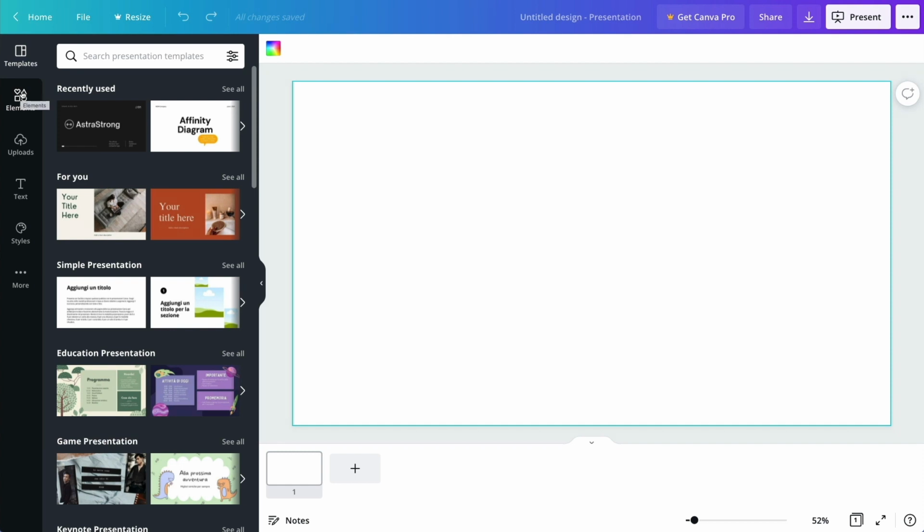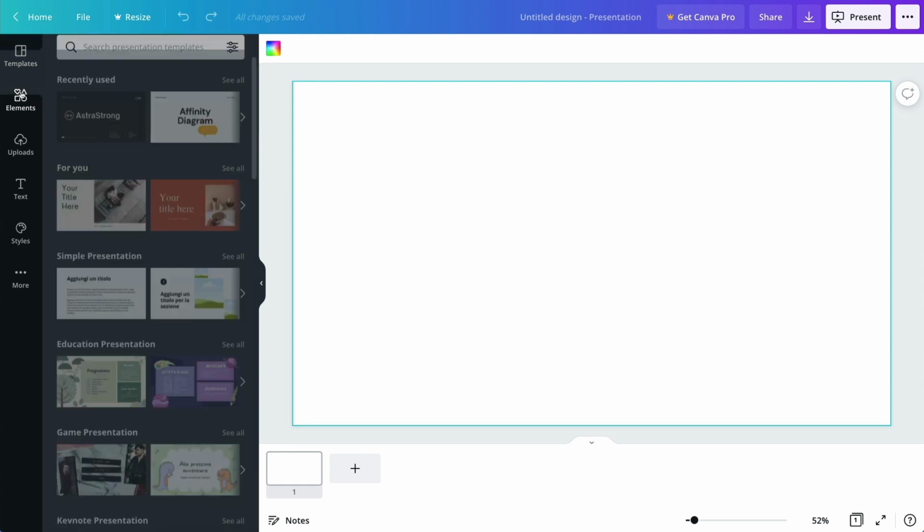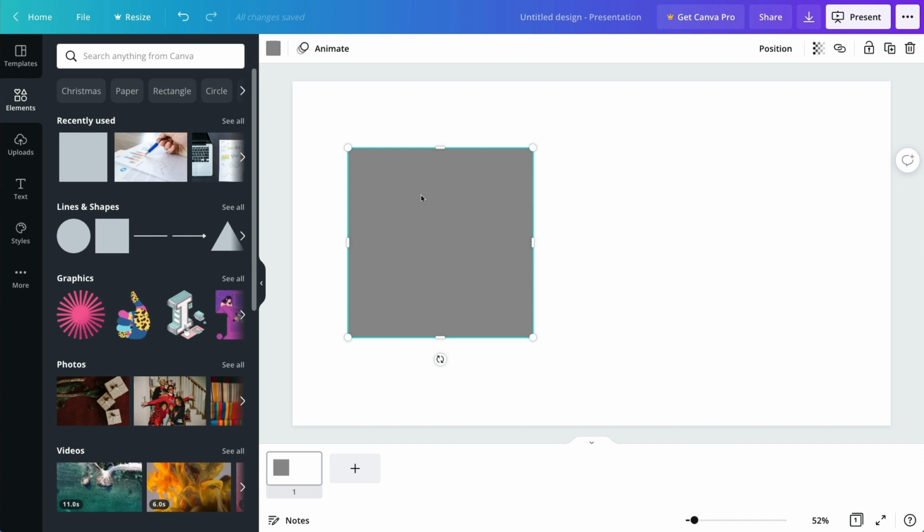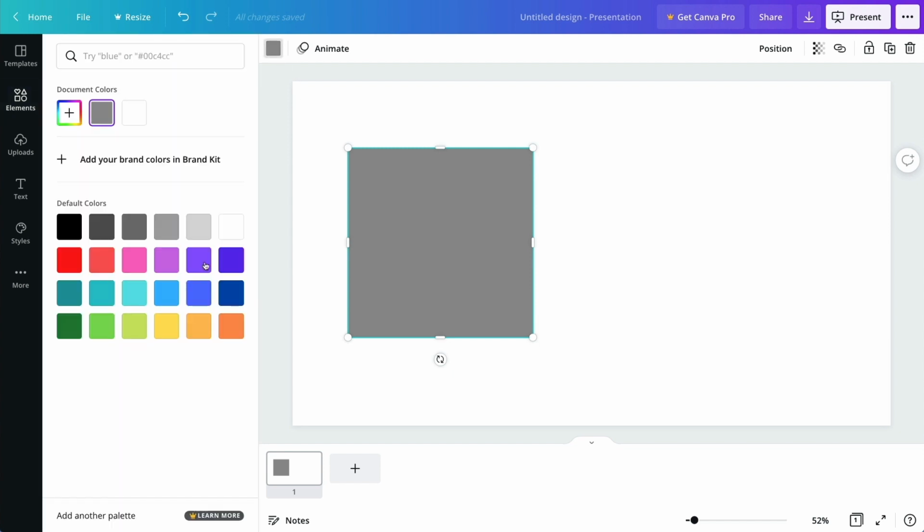So if you previously used an app such as Photoshop, Illustrator, Figma, Adobe XD, or Sketch, you're most likely familiar with the concept of layers. Now, layers are really important because some elements are going to be on top of one another and create a hierarchy. So let's examine this one, for example, creating this rectangle, and we're going to change the color to green.